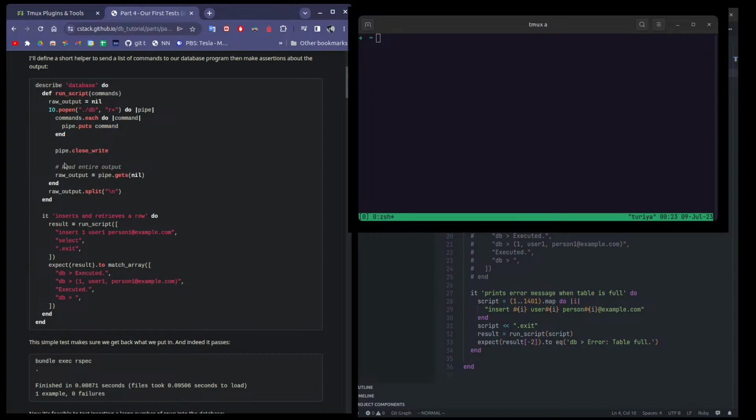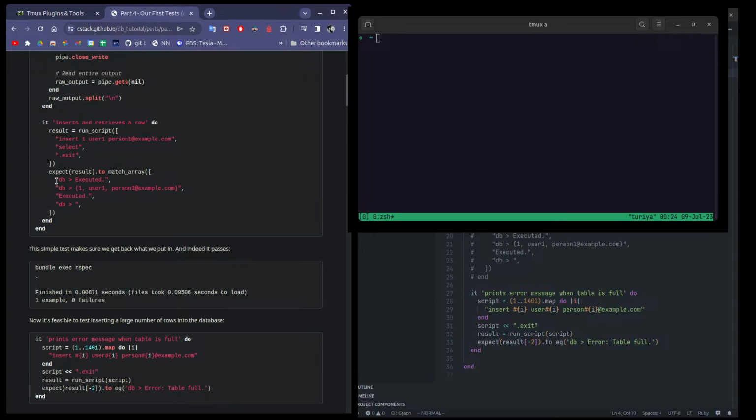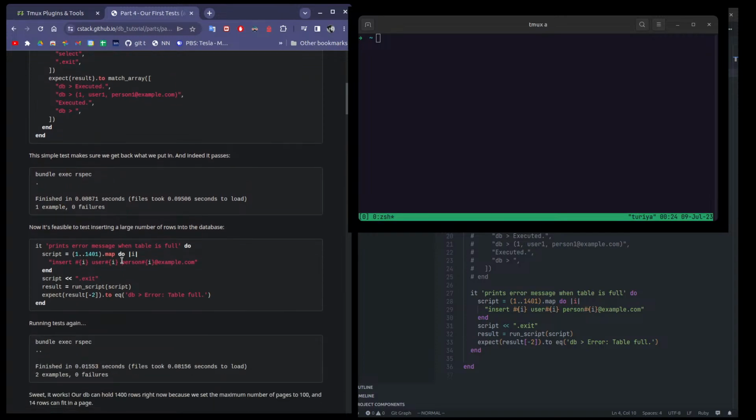Then read entire output. The output is split by n. Okay, so the expected result is to match the array: first this, second this, third this.